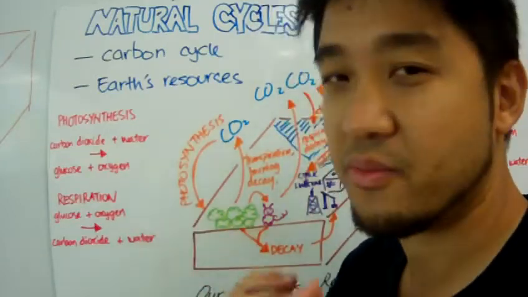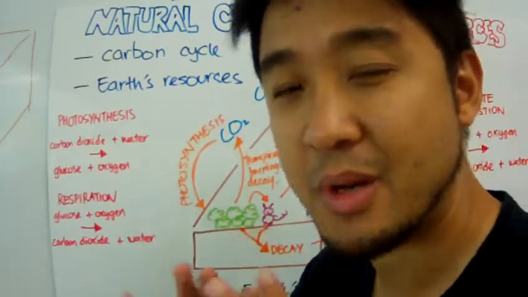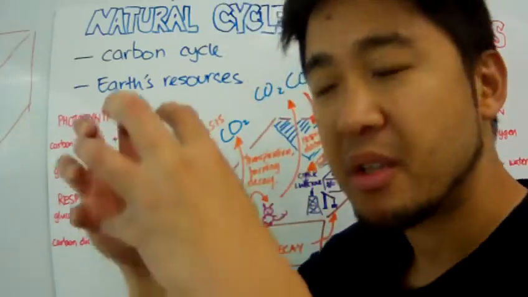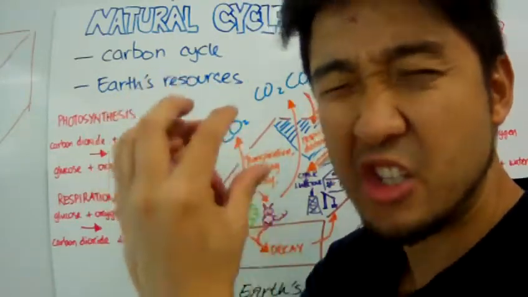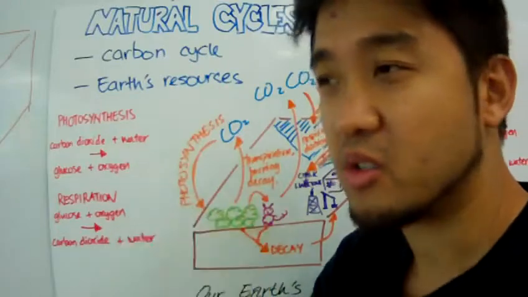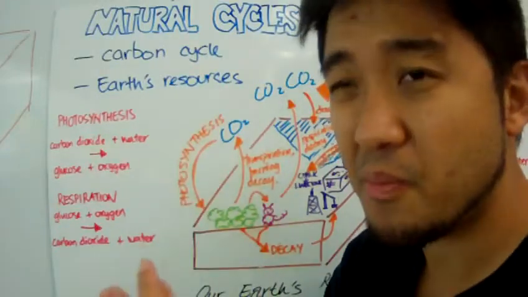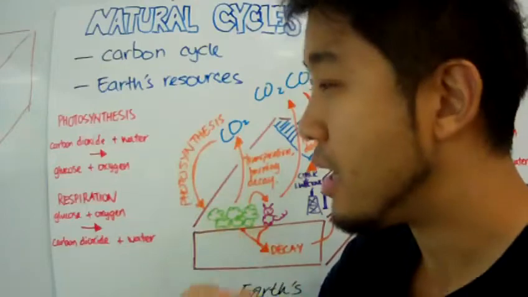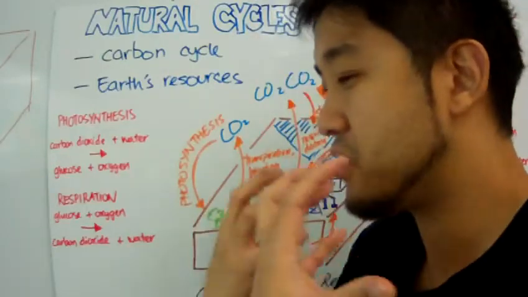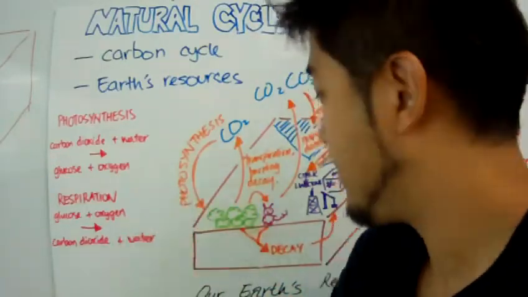That oxygen is vital for all other living organisms on this planet. Glucose is energy that plants use to grow, to make more amino acids and all that other stuff, and that allows the plant to grow better.